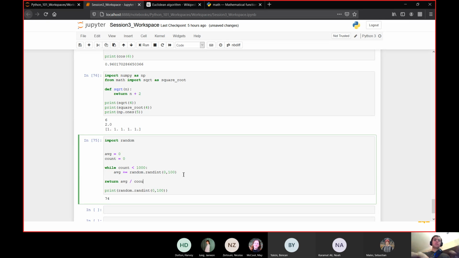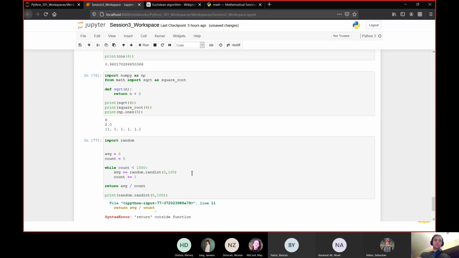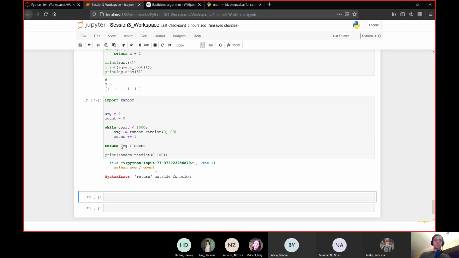So the number of elements we account into average. No, we don't return because this is not a function. But yeah. And then we print this, for example.